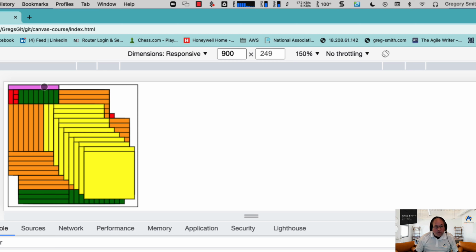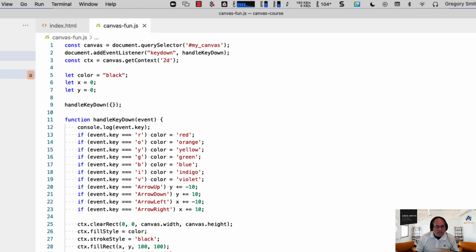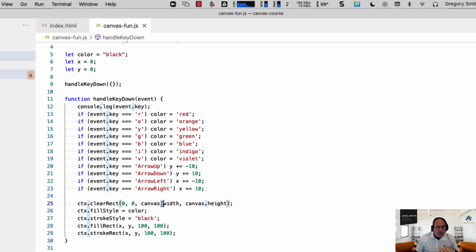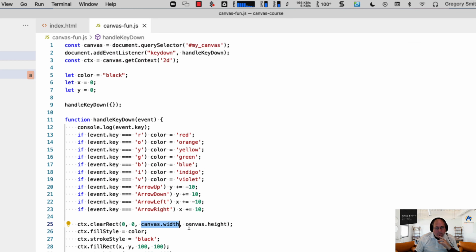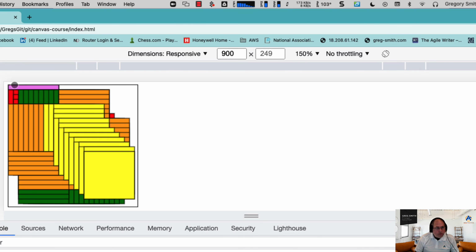In the next experiment, what we're going to do is clear the canvas every time we draw and then redraw our image. This is the exact same program as last time, except that I've added one new command, which is the clearRect command. And it starts at location 0,0, and it goes for canvas.width and canvas.height. It's going to draw starting at 0,0 through the canvas width to the canvas height.